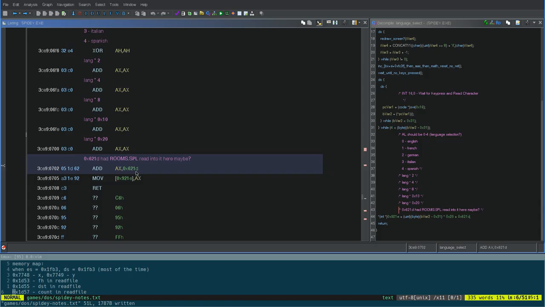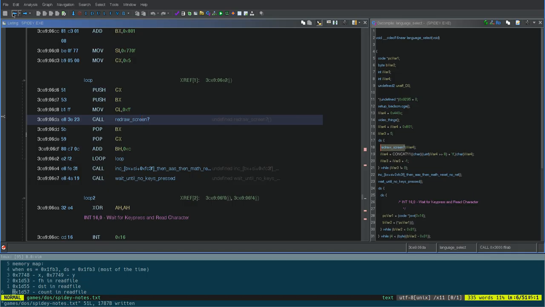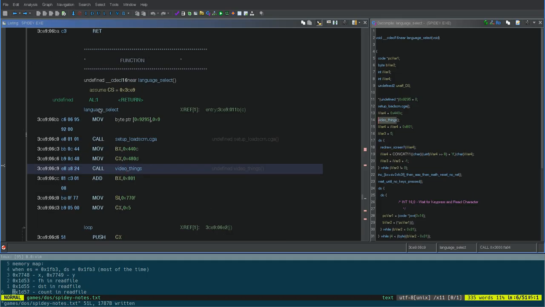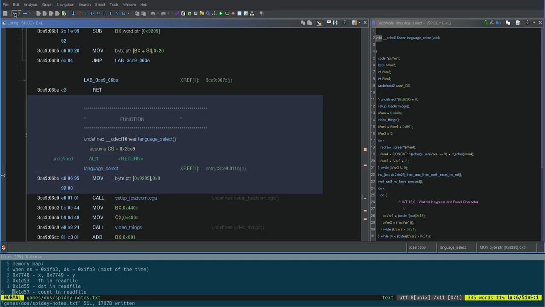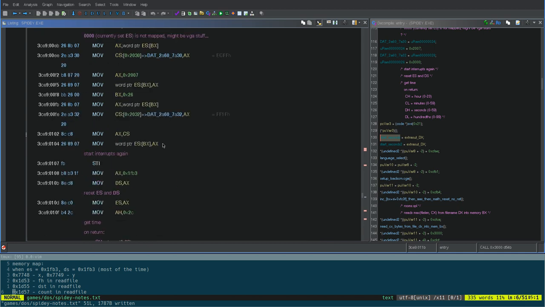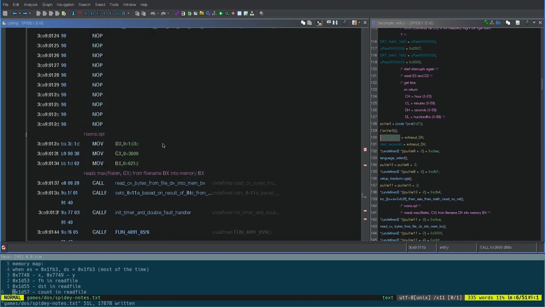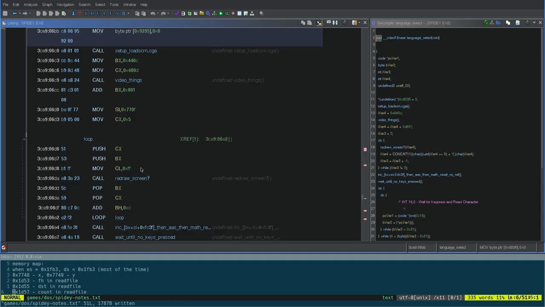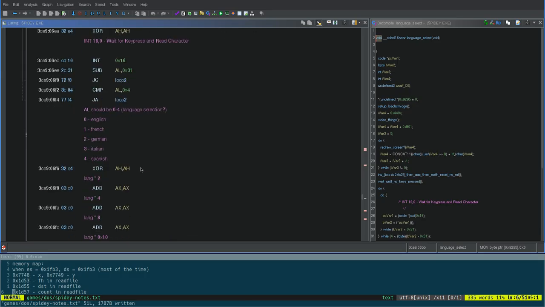What is interesting here is this 621D had rooms. Well, no, it hadn't had it. So we go back up to here. Yeah, I think it hadn't loaded rooms.spl, but it loads it into that 621D, which I found interesting.